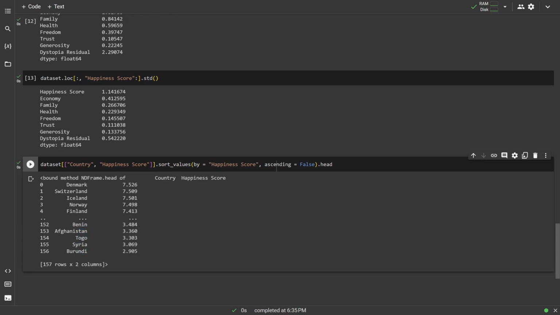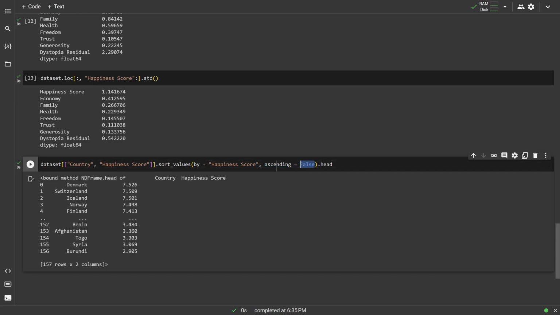So let's break this line down step by step. All I'm doing here is selecting both the country and happiness score columns, and then I'm calling the function sort values, which sorts a list of entries in order based on a certain variable. I'm saying sort by the happiness score, and then passing in ascending equals false.